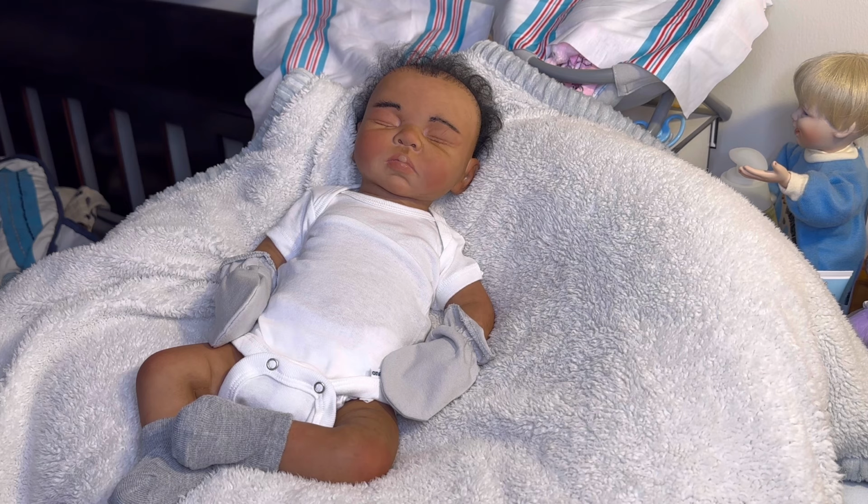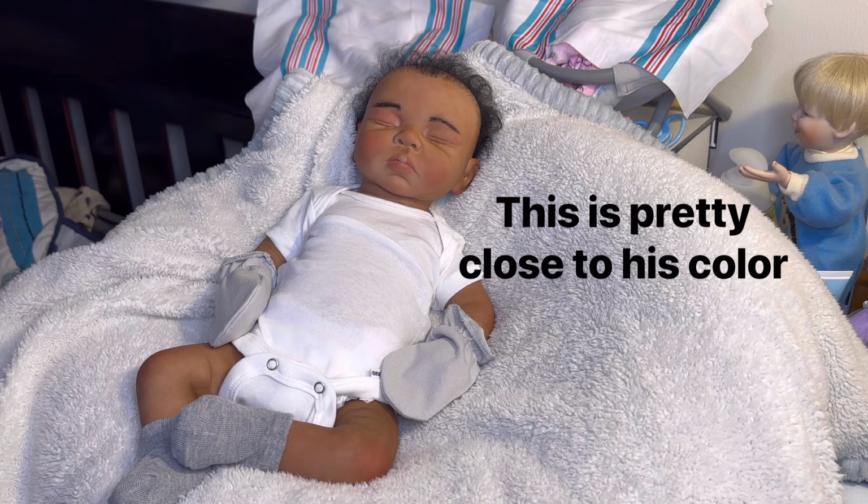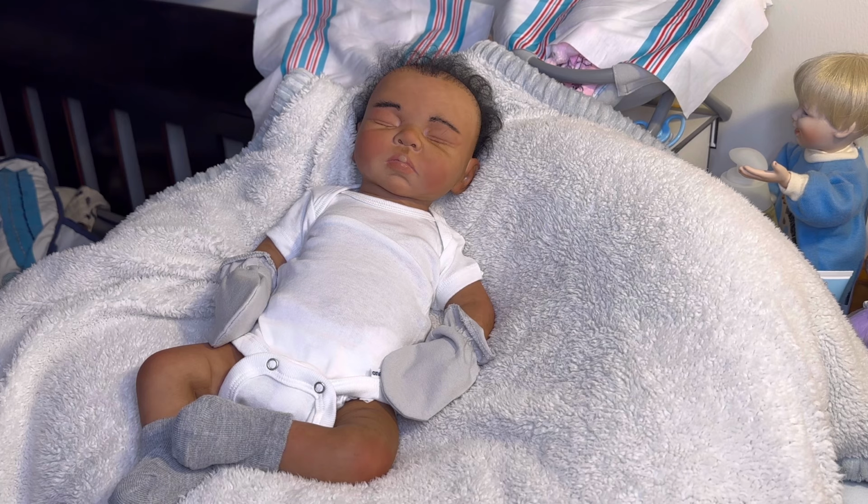So I wanted to give him more of a brown look. And I love the color I used on him. I really do. I love his skin tone. It's phenomenal. It really is. Sometimes videos don't actually capture that, so at the end, I'll try to capture exactly the color. It's pretty close to what the camera is showing here, but I'll try to capture a really good photo so you guys will know. And I'll put it on the screen when I actually capture it, saying this is pretty close to the color of him. But he is stunning. Absolutely stunning. Look at that baby, that sleeping beauty, right?